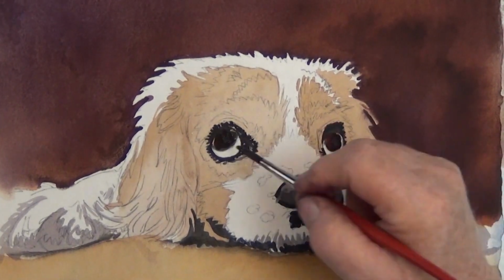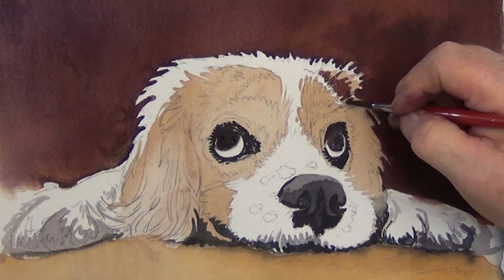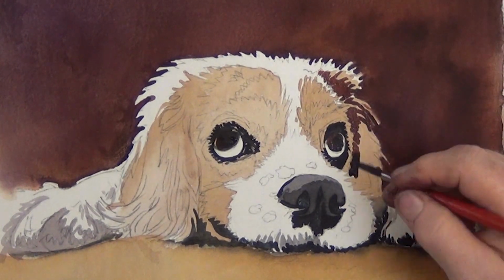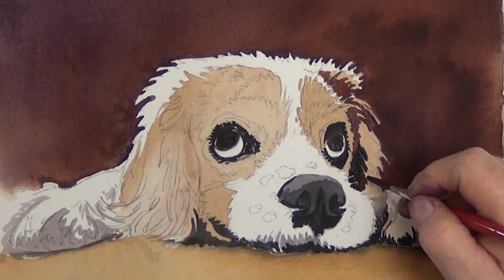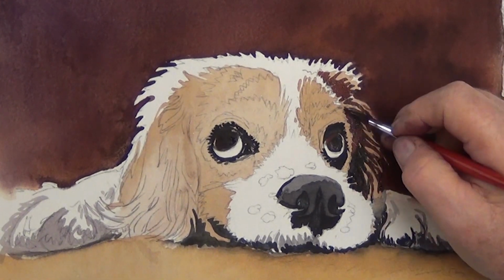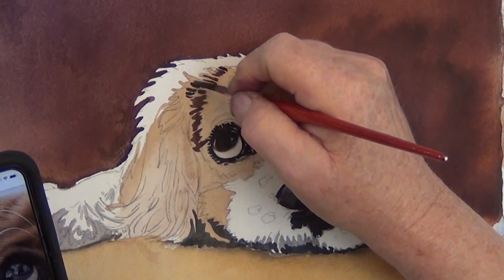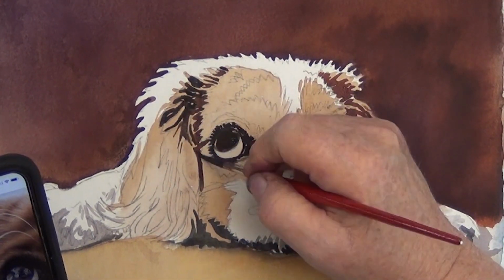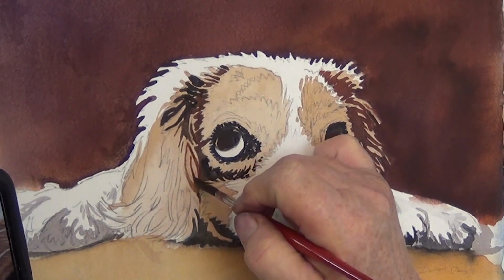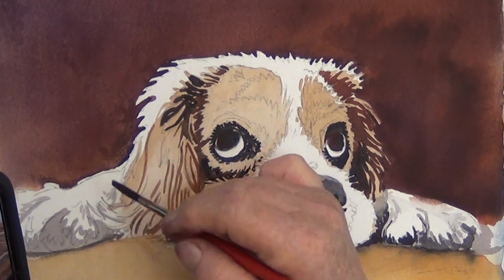And I can't take that eye anymore. So I paint them both a dark brown for the minute. Now I'm coming in with the darker values on the fur and going to get in the darker fur areas. And once again, there's no straight lines. And you can mix from brown to black to gold. But I'm working on dry paper and just working on values. The fur on his ears is longer, so it's getting some longer brush strokes.